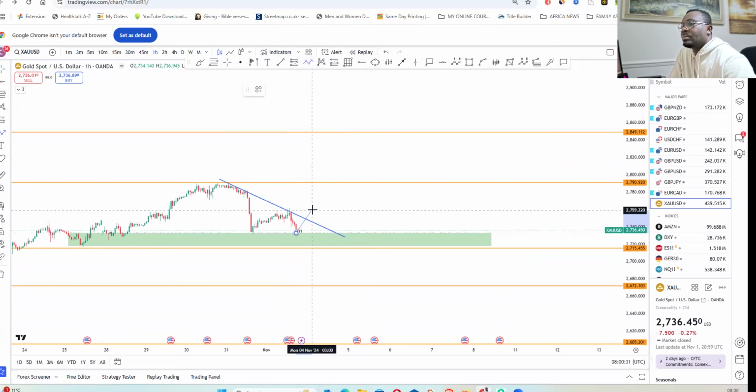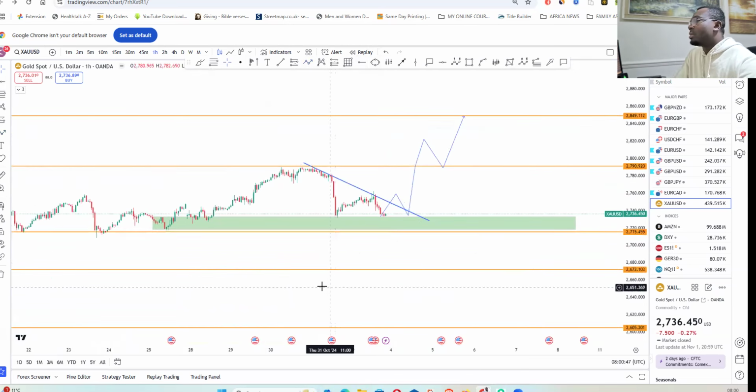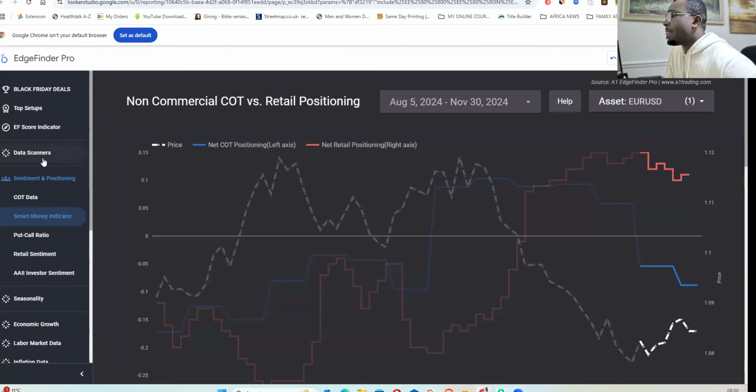So break, retest, continue to the upside, take your TP one, and then if we're still in the week, price will drop, maybe not, but I can see liquidity all over this place. So price will take it up and then bounce back and then continue to the upside. This is how gold is going to be. So you're buying gold this week. Let me give you a confirmation on that.